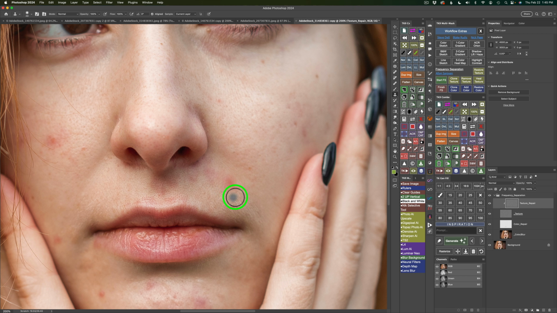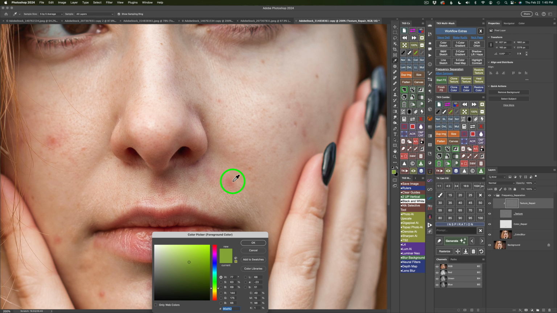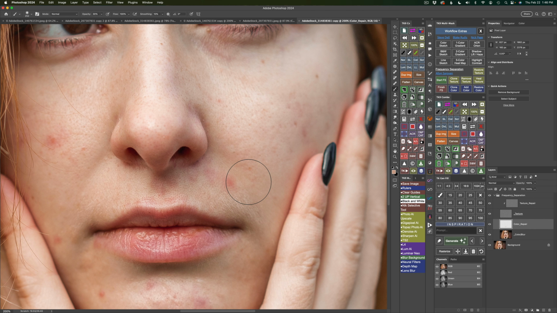So there it is, but we still have that red. Now all we need to do is click on Clone Color or Add Color. I'll be honest with you, on a face, I usually use Add Color, so let's click on Add Color. I'll sample a color around this blemish right here, so I'm going to click about right here and click OK. Now I'll make my brush smaller. I have a nice soft edge on here, and 30% I think is a good starting point. I'm just going to paint on here. I lift my brush, paint again, paint again. I'm just trying to blend it, but look at that, it is gone.